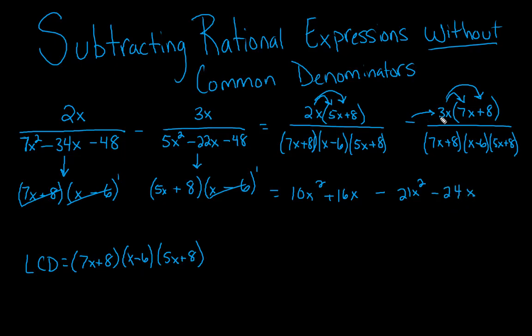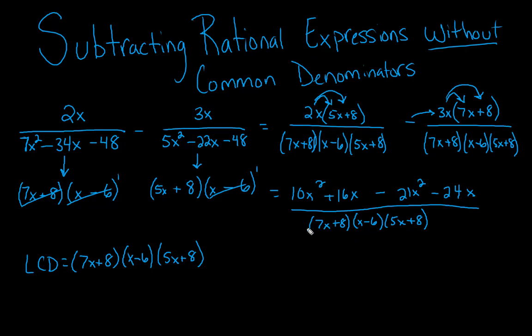All right, don't forget to distribute that negative into both terms as well, because we are subtracting both. So even if you multiplied this out first to give you 21x squared plus 24, remember you are subtracting both, so it gives us negative 21x squared minus 24x. All right. Oof, deep breath. This is a big one. All right, denominator stays the same. Okay, that's our least common denominator, just stays the same.